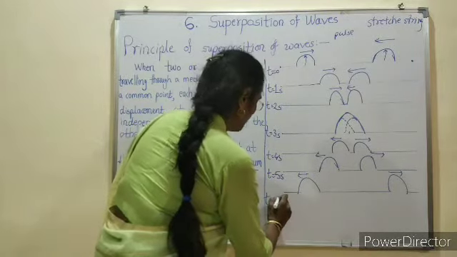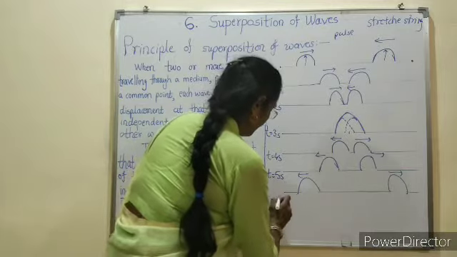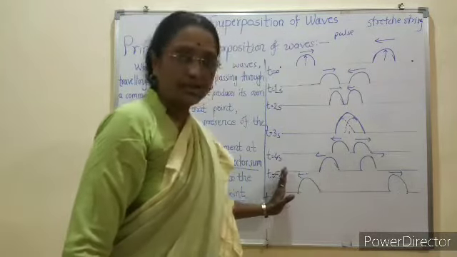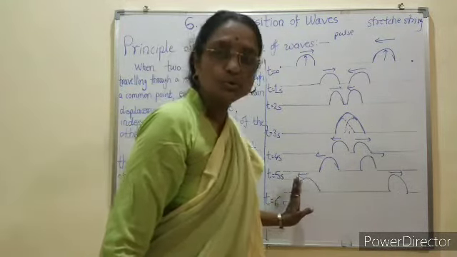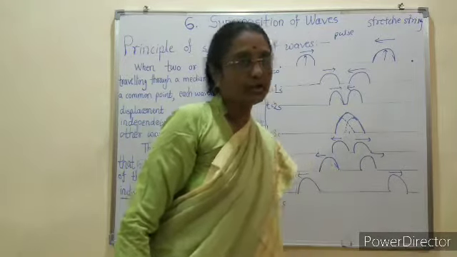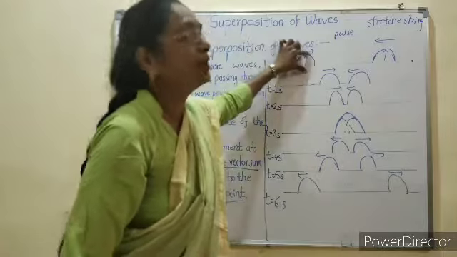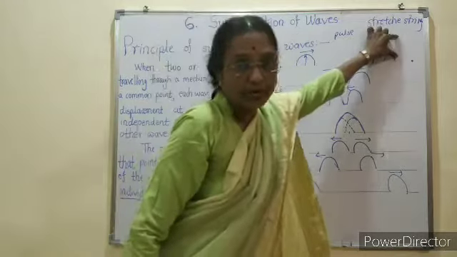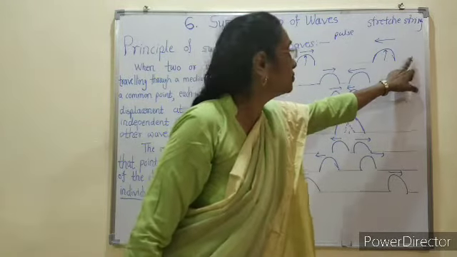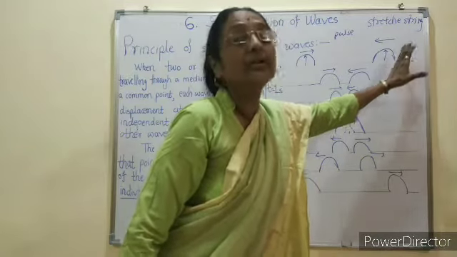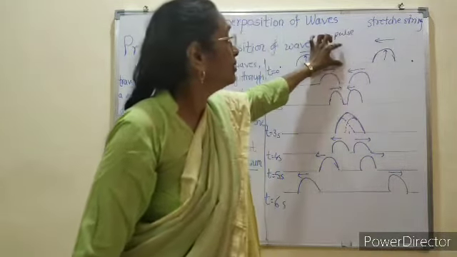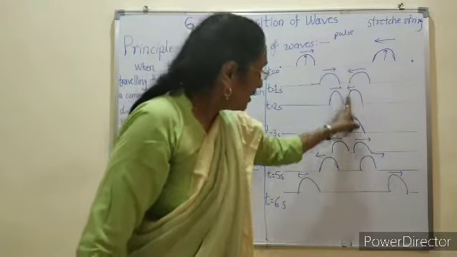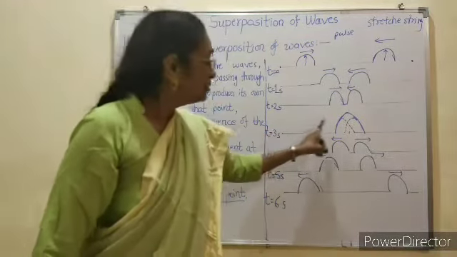At the next instant of 6 seconds here, the right pulse is towards left, and the pulse which is produced towards left is now going towards the right, because this pulse has been given energy to move from left to right, and this second pulse which is produced at the right end is given energy in such a way that it must travel from right to left, and at a certain instant they overlap.